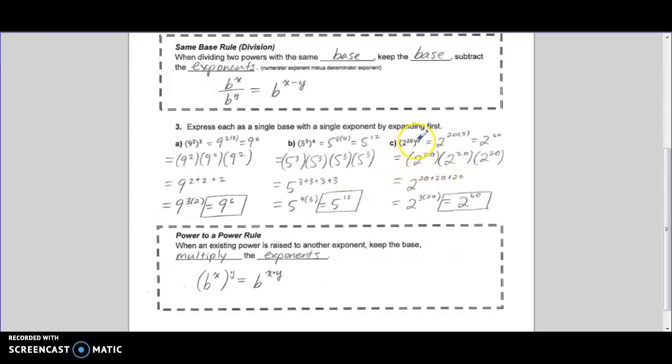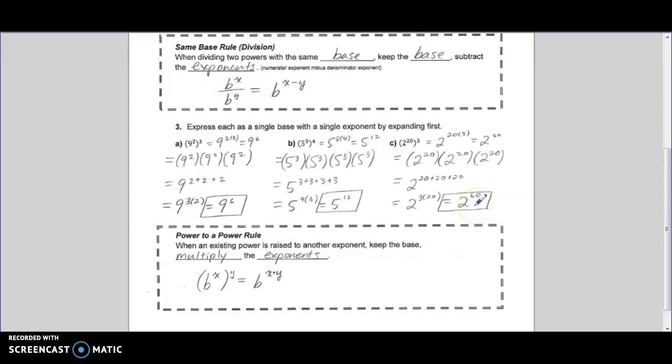Okay. And the exact same thing is happening here. 2 to the power of 20 cubed is 2 to the power of 20 times 2 to the power of 20 times 2 to the power of 20. Again, we are now in this line here multiplying with the same base. So you do 20 plus 20 plus 20, add the exponents, which is what we have written here. That 20 plus 20 plus 20 is equivalent to 3 20s, right? We have 1, 2, 3 20s we're adding. 3 times 20 is what's written here, which gives us a final answer of 2 to the 60.